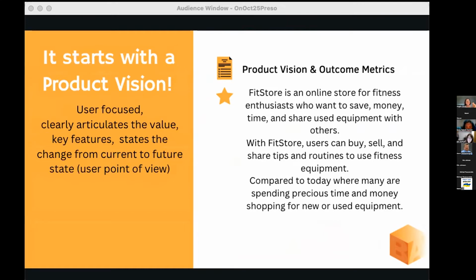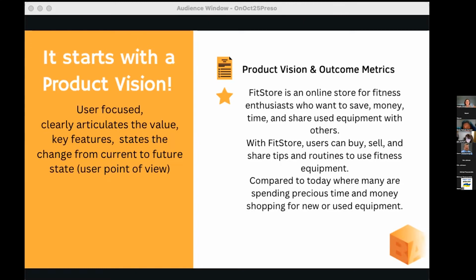So with that, let's talk about product vision and metrics. Now, John just talked about outcomes. So I agree with much of what John said about outcomes. So try and tie this in. As product owners, one of our first things we have to do is create a product vision statement. And I'm a big fan of good enough, not perfect.